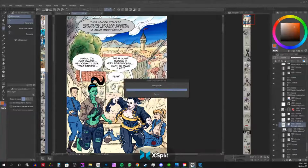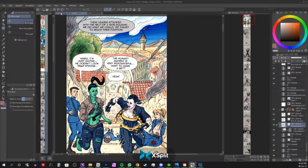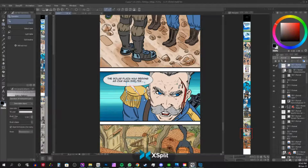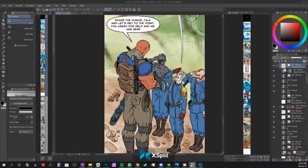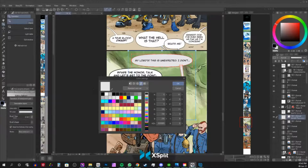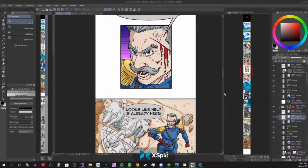For now, this gray is the major talking. This sky looks horrible, but I'm going to leave it like that. Not updating that, just this major. He's talking. It should be gray. His hair is gray. Okay, this is already gray.